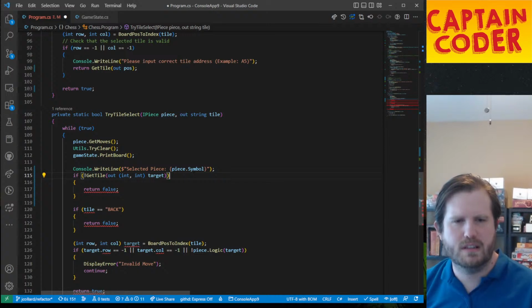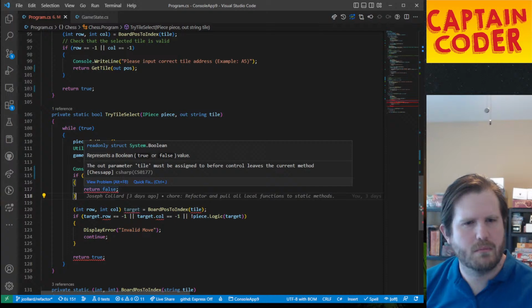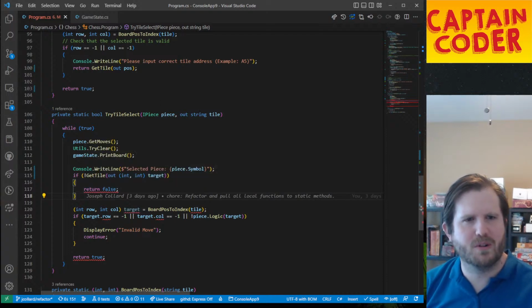An extra parenthesis. Tile must be assigned before control leaves.